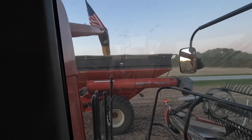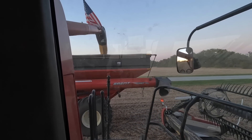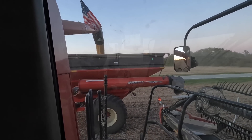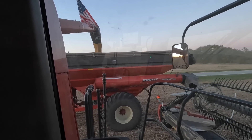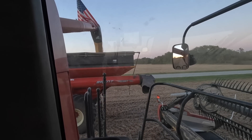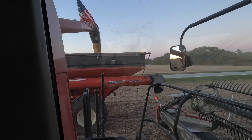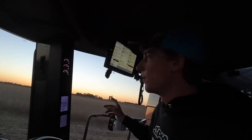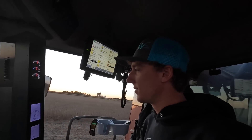I don't like loading on this side but I'm doing it — it's kind of a blindside, you can't see the grain. This side's higher than the other and it's got a tarp. Just got to go back and forth to make sure I'm not piling it up in one area. Had to get emptied out because I'm going to be working on this side and Dad's going to be covering that side — he's been working on that angle already, so when he gets done it'll match out perfect on his guidance. Since we've got two different sized heads, I'll just work to the east and get this triangle knocked out, and he'll be ripping back and forth on the west side.